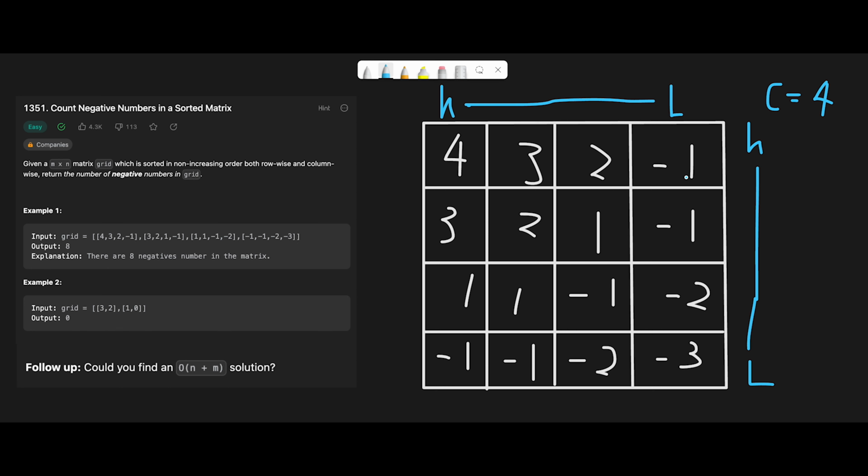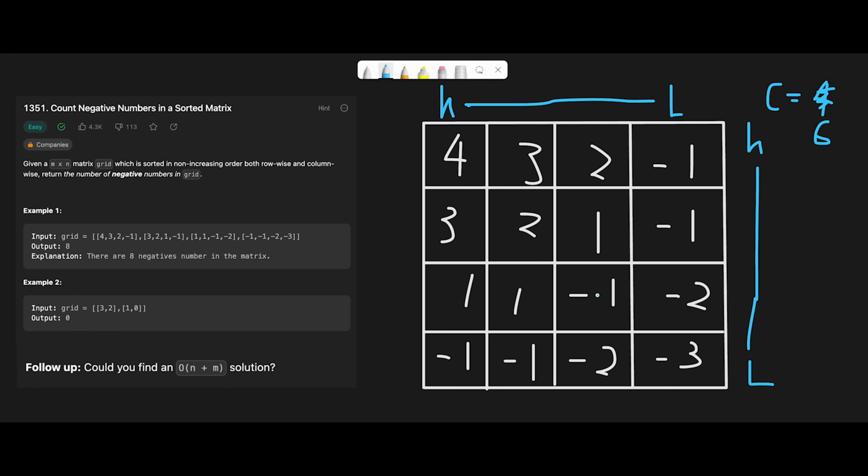And then if we find a negative number, we move column, so that means this way. And then again, we check this number. So this number is positive. If the number is positive, we go down to the next row. So now we check here, and this is a 1, a positive number. So that's why we move down, and then we find a -1. That means the rest of the numbers are also negative. So that's why we add +2 to count.